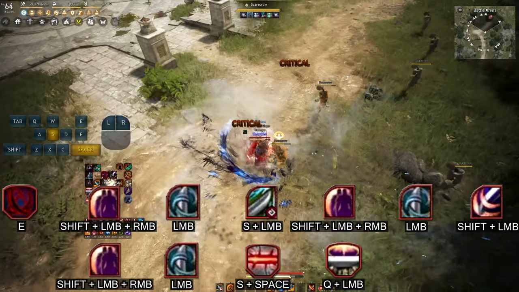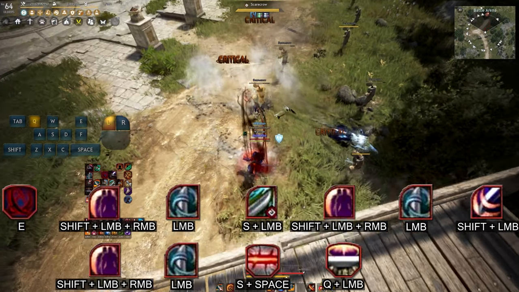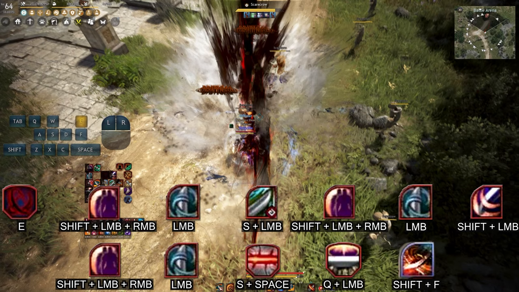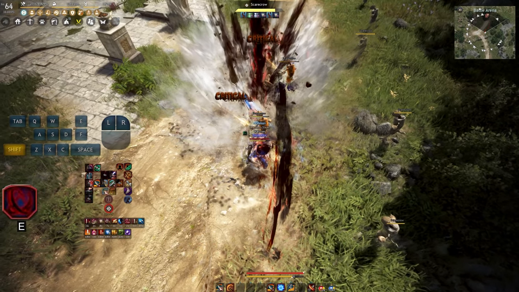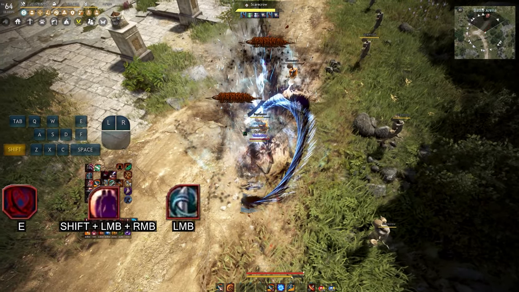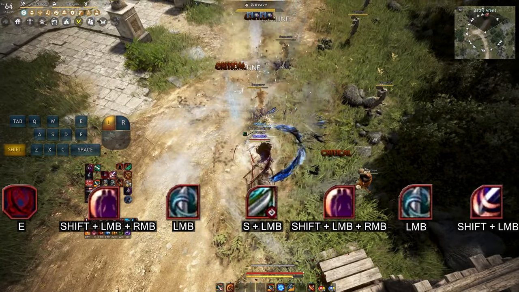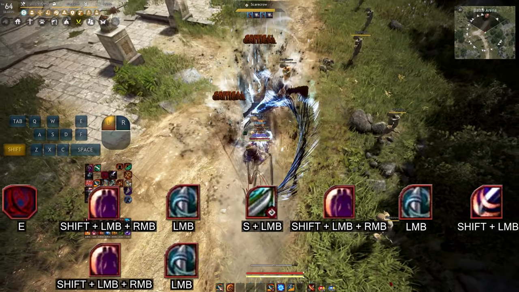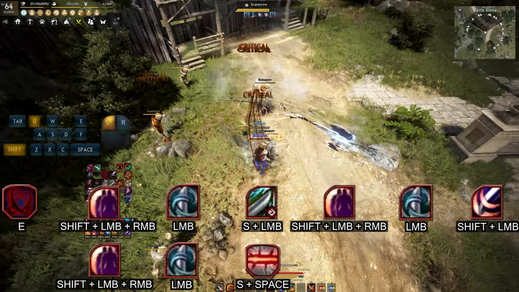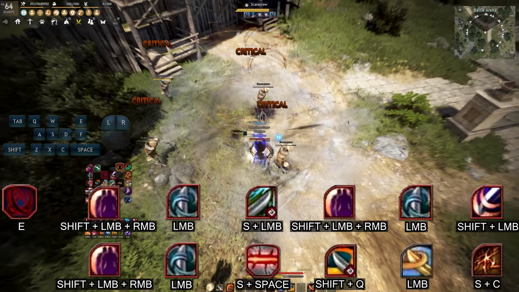Then turning camera in opposite direction, to get behind them again, by pressing S plus space, to cast Backstep Slash, proceeding with Retaliation, Q plus LMB, and just like before, continuing with Mountain Divide, Shift plus F, now Divider, by pressing E, and right after Divider, Shift plus LMB plus RMB to cast Blooming again plus LMB for Cyclone Slash, then Dragon Bite, S plus LMB, and Blooming plus Cyclone again, then Carver, Shift plus LMB, and then Blooming plus Cyclone Slash again, proceeding with turning camera around, and doing Backstep Slash, S plus Space, then Shift plus Q for Rising Storm, and right after, LMB for Blaze, and finishing off with Crust Crusher, S plus C.